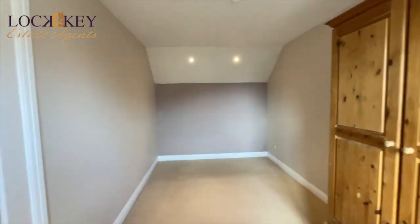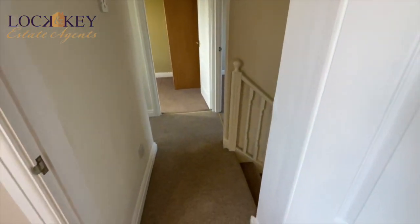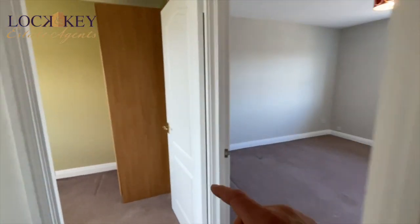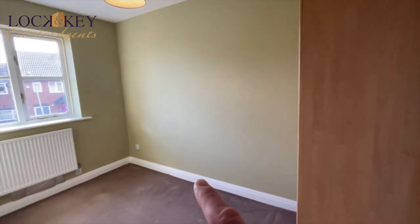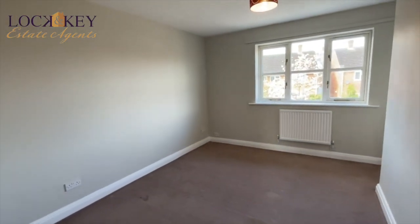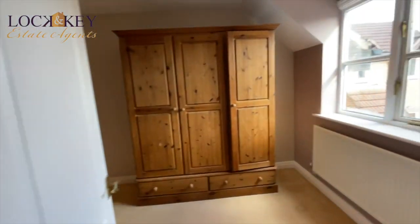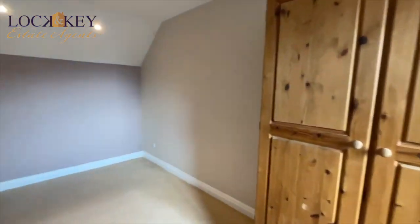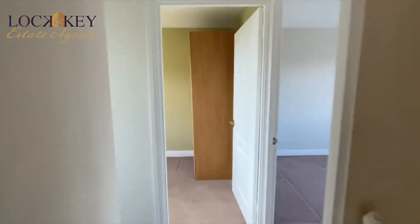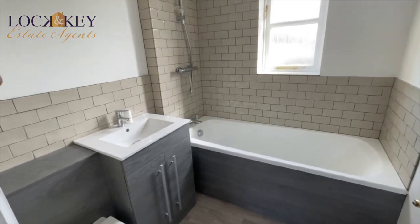And then that is the third bedroom. Those are the landing areas again. So as you come down those stairs, we came up the stairs, and then we went into this bedroom, not bad size, a bit bigger again. I think this is the main bedroom, wardrobe or cupboard in there. Come back through into this room here, which actually is a good size. And then mostly finished, modern bathroom suite.